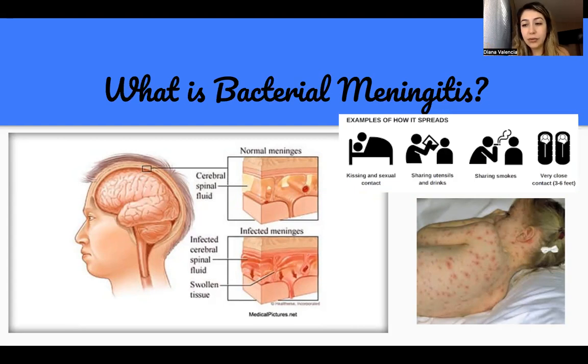It is very contagious, and there are many ways it spreads, through droplets in the air, even just being as close as 3 feet away. Depending on the bacteria, because there are many different types of bacterial meningitis, you may develop a rash as well. That is something you have to take into account when people come in with all kinds of different symptoms. Even though bacterial meningitis is fatal, the sooner you catch the disease, the better the outcome will be for the patient.